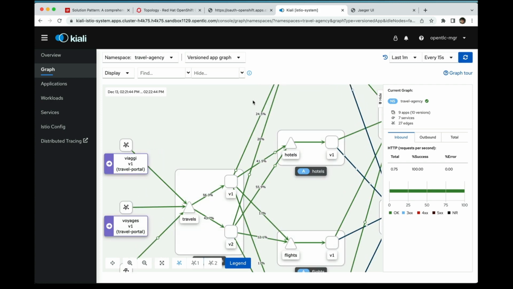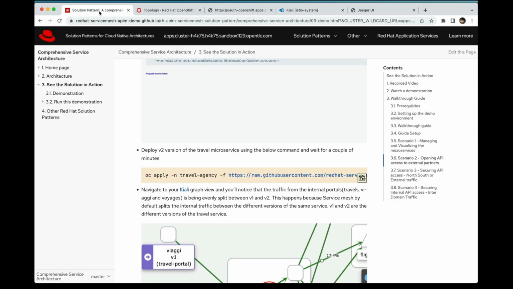This is happening because we've not yet told service mesh that v1 is only for internal and v2 is only for external. All we have done is deploy the v2 version of the travel service, and next we are going to direct service mesh to strictly route all the internal traffic to v1 and external to v2. Let's see how to do that.